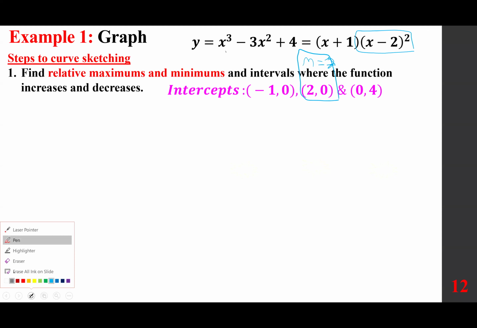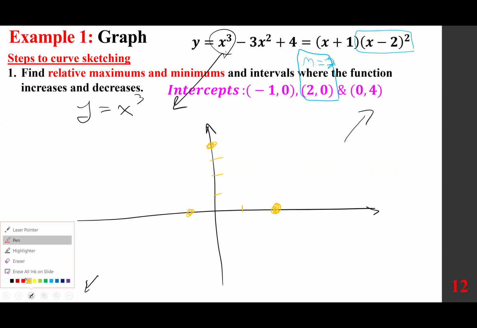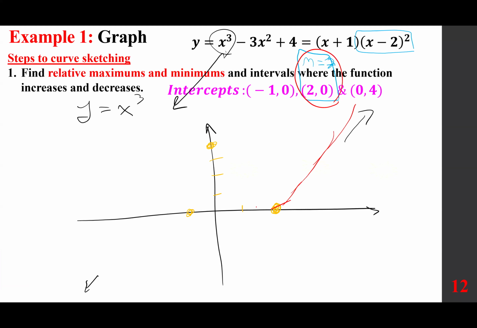So if you wanted to graph just using that information, with the fact that this is the leading term, that gives you the end behavior. And so negative 1, 0, 2, 0, 0, 4. You can pick a few more points if you want, or just graph it the way it is. This is the end behavior. As it hits this one, it can't cross because the multiplicity is 2. That's why it's good practice to go up and then it has to come back down at some point. And that's good enough for pre-calculus.